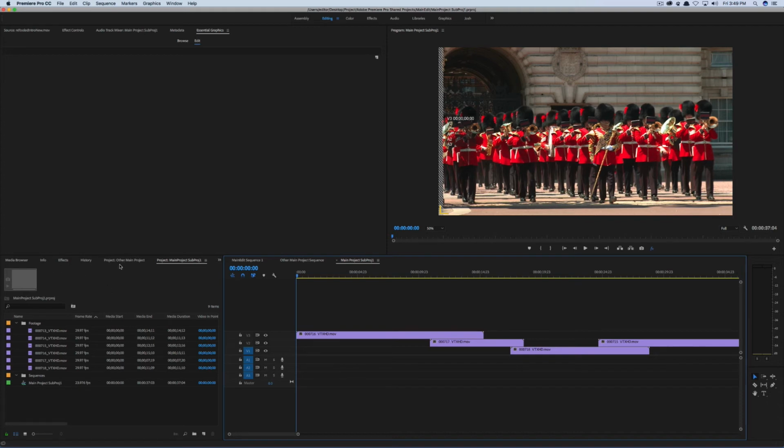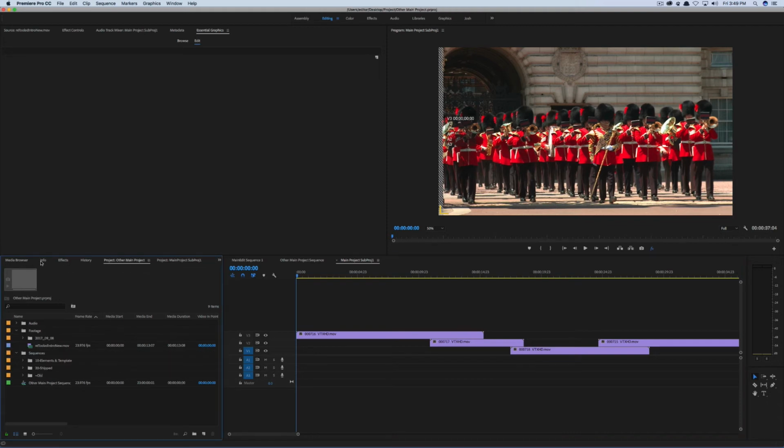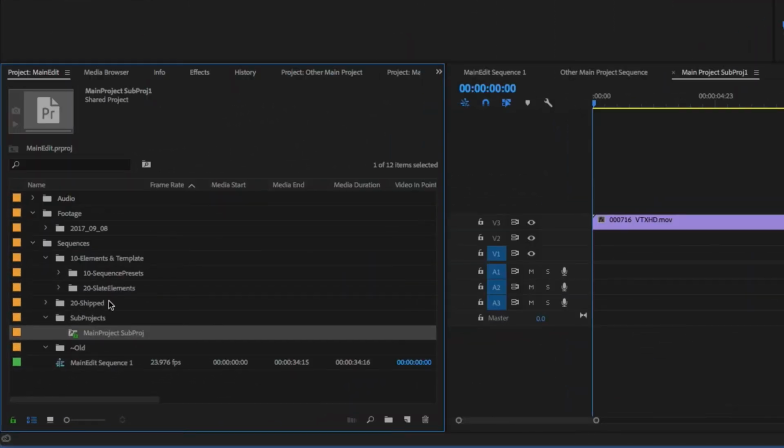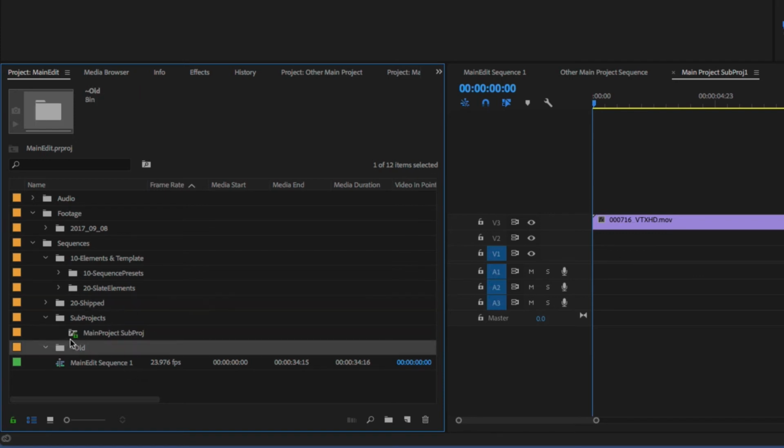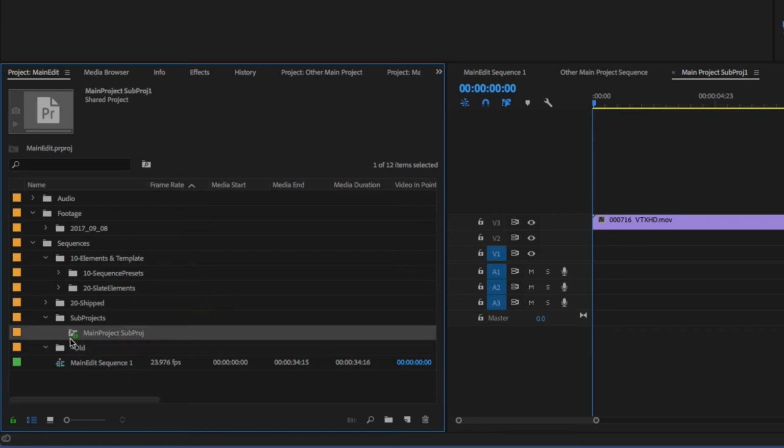There are whole different states of locking, user settings, things along those lines, and there are different icon statuses that start to show you how that works. So let's just go back to my main edit bin, and you'll see that there is this main project subproject, and it has an icon on it. Essentially what this icon means is that this project is currently in use, but by this user.